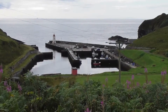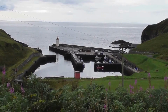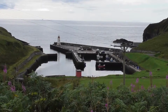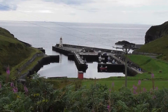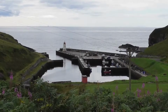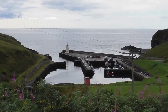Morning all, about 20 past 9 now. I've got a clue where I am, but staying here with this cracking view of this harbour. Now, did stop off at another harbour, but absolutely rammed with camper vans, and there was just nowhere to park. But a little bit further along the coast, and I pulled into a little village and found this. Didn't risk parking on the harbour, but this little pull-in was good enough, and not been hassled at all. A couple of cars have come through the night and gone to the harbour, but looks like the tide's in, and it looks like it's going to be an absolutely beautiful day. Kettle's on, and be making breakfast shortly.